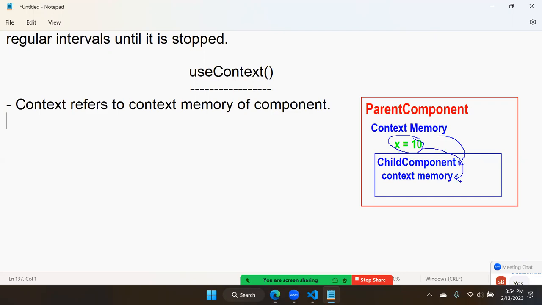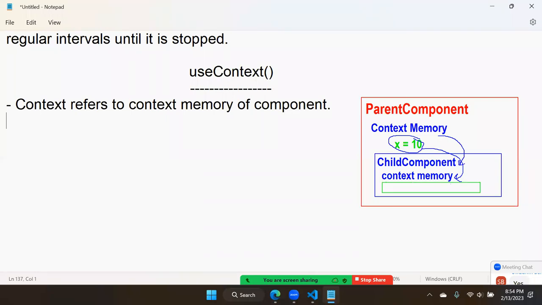So useContext defines memory for a parent component so that whatever you configure in the parent memory is accessible to all components at any level of hierarchy.